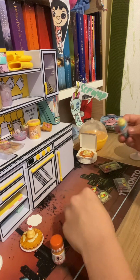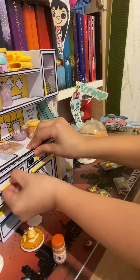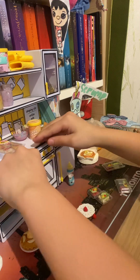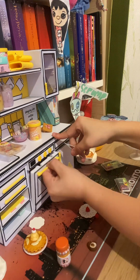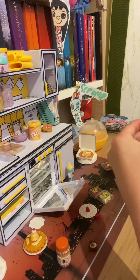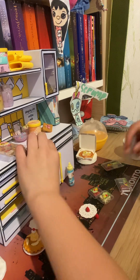Okay. I need my tweezers! Oh! I popped them back, didn't I? It's so hard taking them out. Okay. Oh. Looks like our donut is ready. Okay, yep, it's definitely ready.